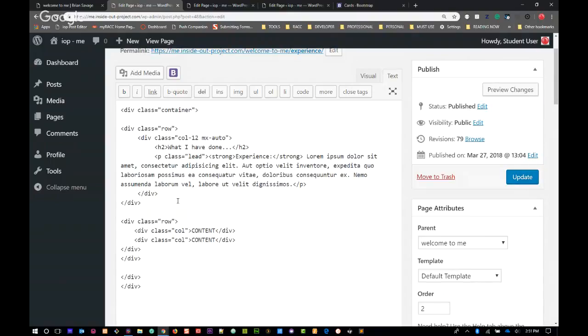I can't indent everything right now, but this closes that container. This opens that container. This opens up a row saying across, and it says, give me all 12 columns. So that takes the entire row because we work in 12 column rows, right?